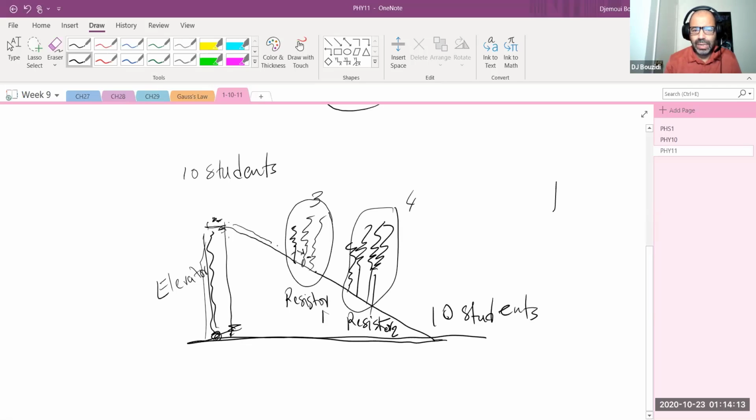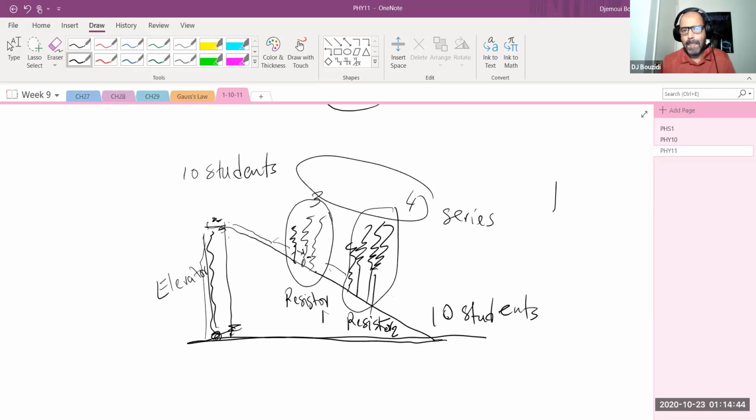Because not only will they come through these trees, but they again have to go through the second trees in here. So these trees now they're in series. In other words, after the 10 students bump into the first bunch of trees, then they come out of it, okay, probably with a little bit of headache, but then they will go through the second bunch of trees, and then they will come out at the end, 10 students intact. Do you guys understand that? Yes? This is an analogy. Yeah.